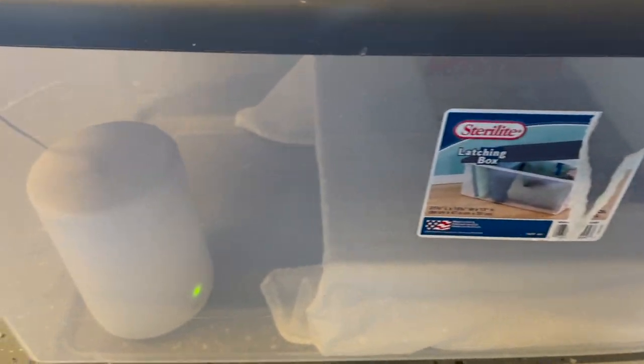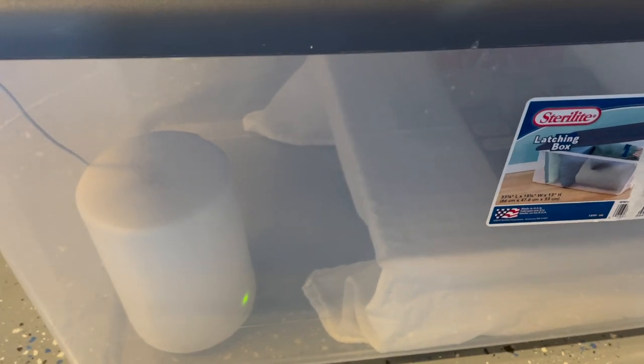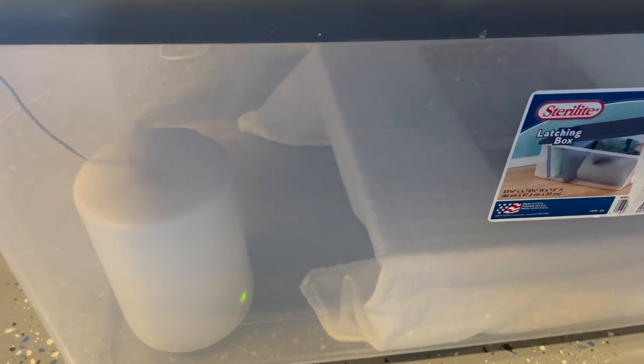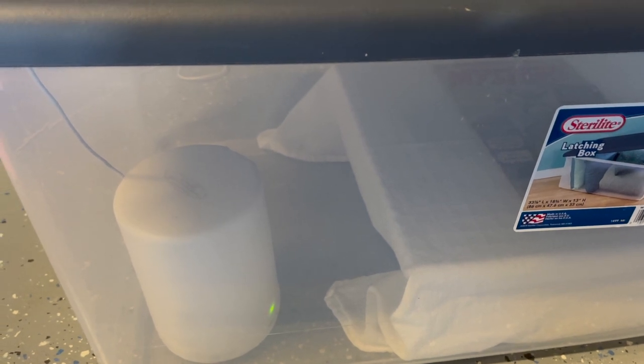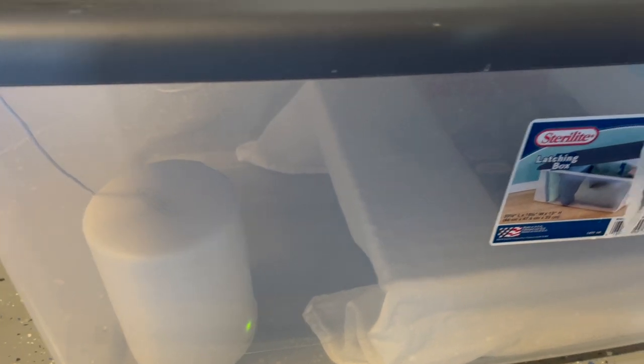It is misting, and it'll be in there for 2.5 minutes each side. You can see it's getting quite steamy in there. And what that's going to do is let the paper get a little more malleable, make it more receptive to the press and hold the press longer. So we're going to let that go in there for a little over 2 minutes.